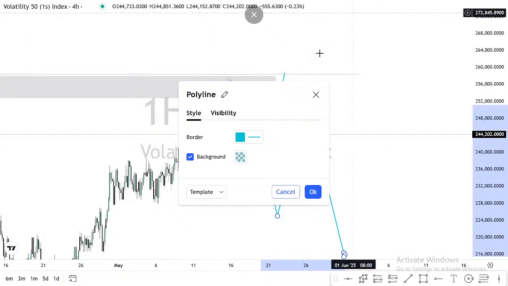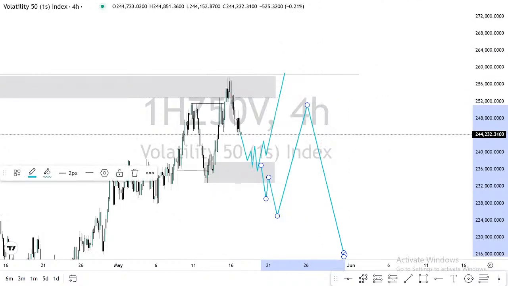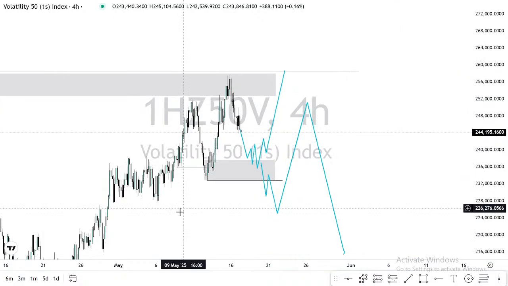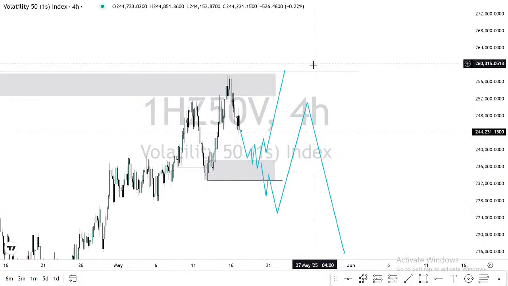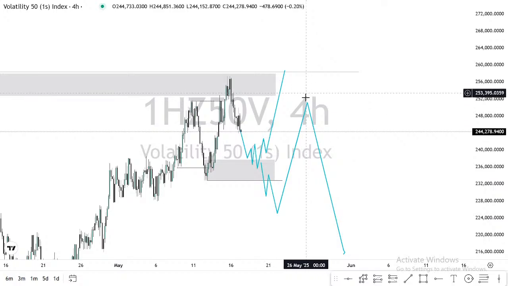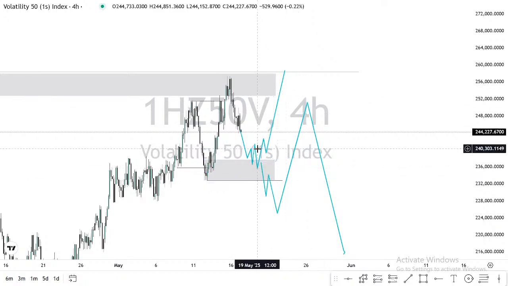Now, you can see that I've given you 2 possible things that the market can do. It either comes back to this PO high based on this 4 hours time frame break of structure, so it is very possible for us to come back to this PO high and then continue to the upside, or it is also possible that we have a break of this low. Remember that we always work based on probability. And when you work based on probability, you want to consider the 2 areas, which is the buy and the sell. Which one has more weight? Which one is more visible?